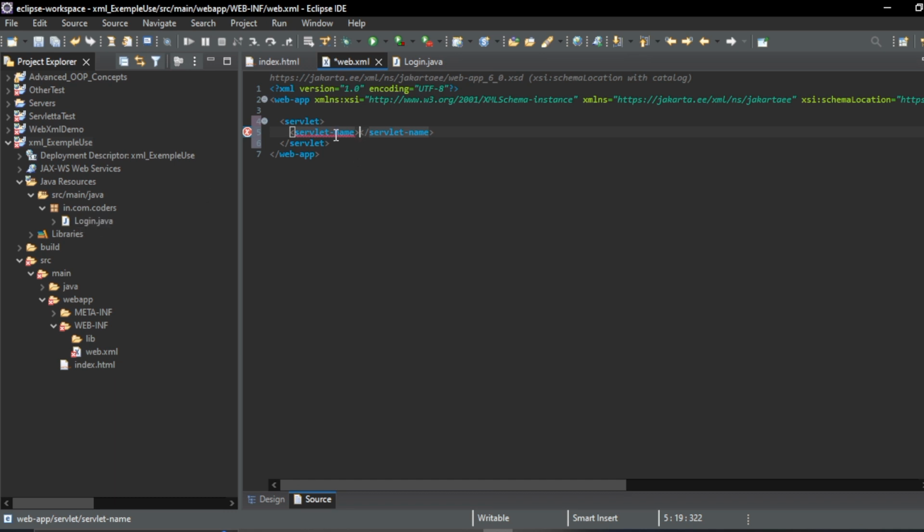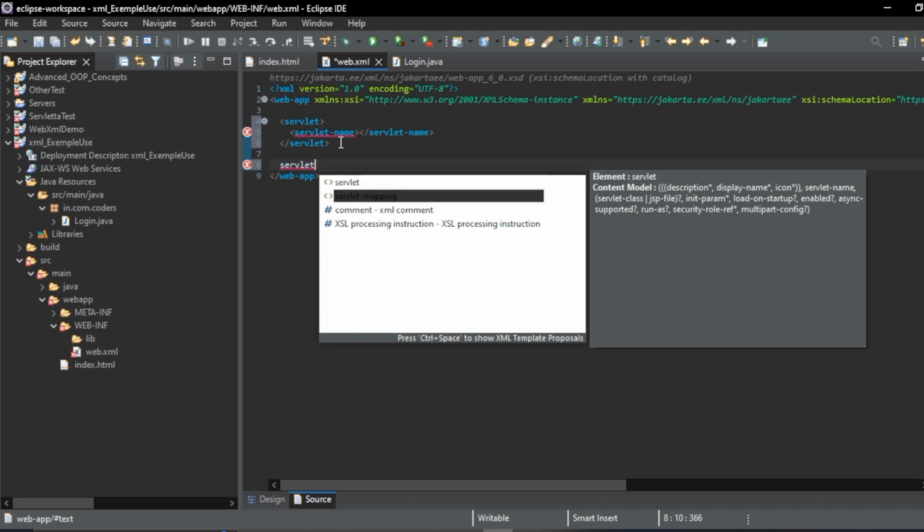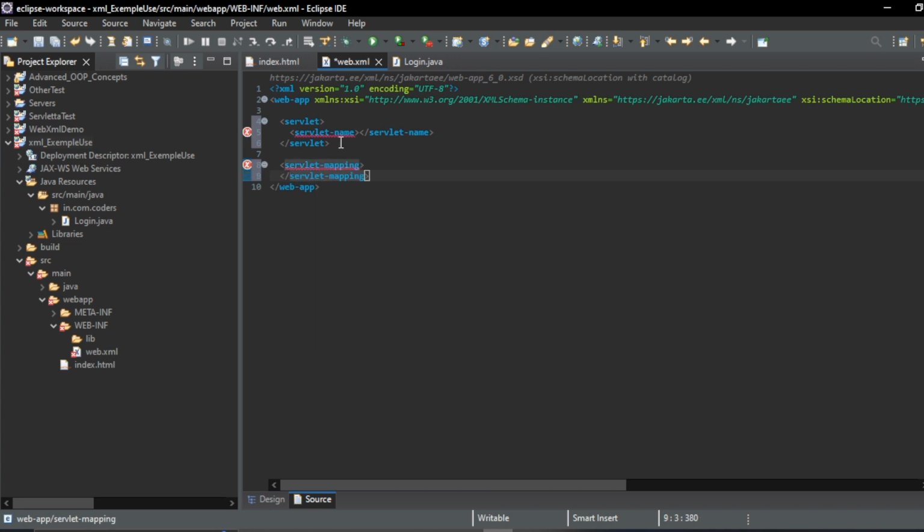No, the servlet name just makes a link between the servlet and the servlet mapping. The servlet mapping is going to look for the servlet name. We're just going to give it a name like Servl, because we are going to create another link for the registration. So this servlet name is going to be Servl, for example.